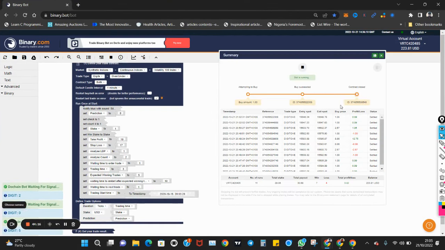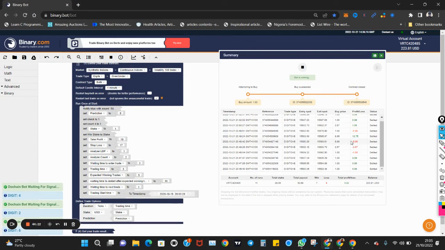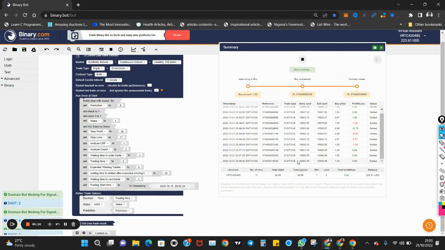All right, let's go. From my research and my trading experience, I noticed that it is very difficult to lose your first three trades. I have never traded and lost my first or second trade. I've always won the first and second trade. So since it is difficult for me to lose my first and second trade, how about I make it this way?